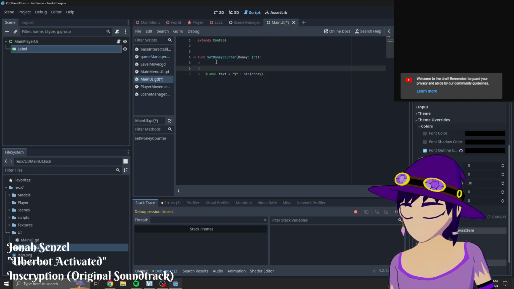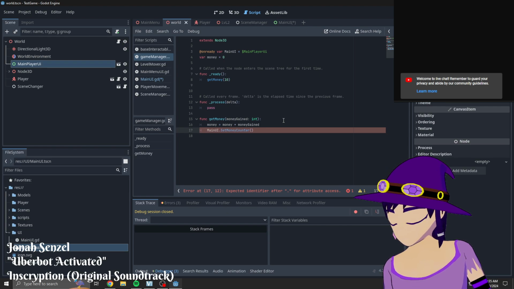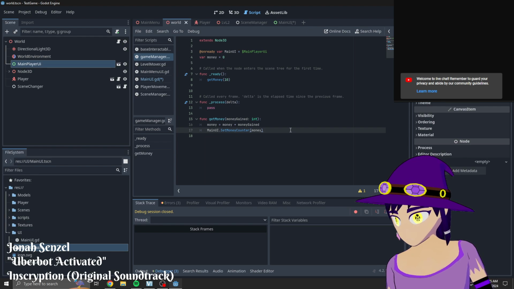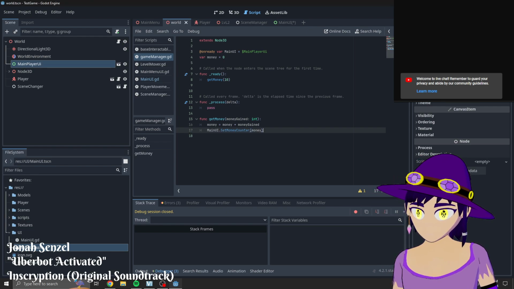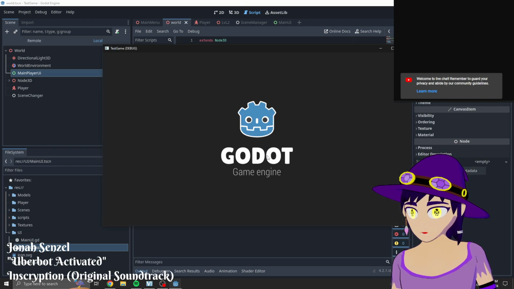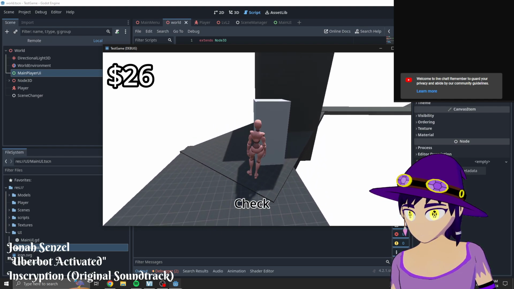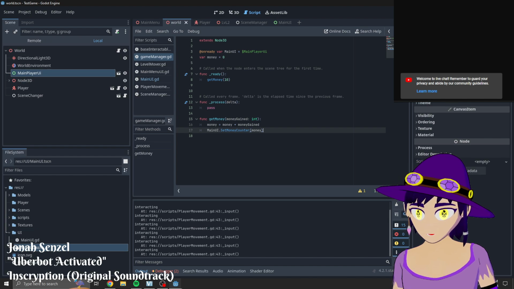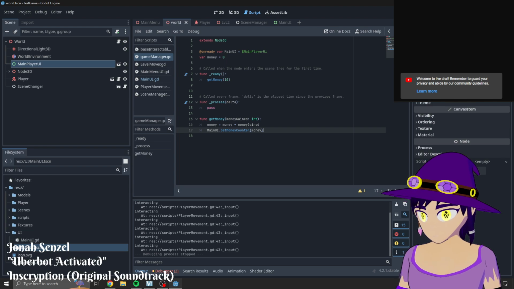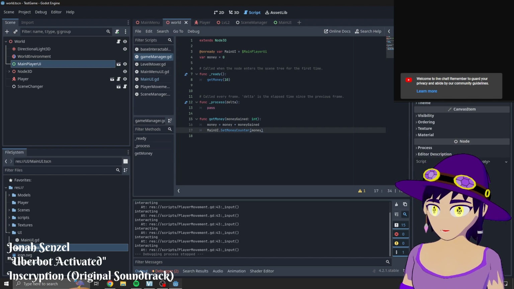Dot set money counter. And just shove money in there. So that should work. Probably. Yep, that works. Okay. Alright.